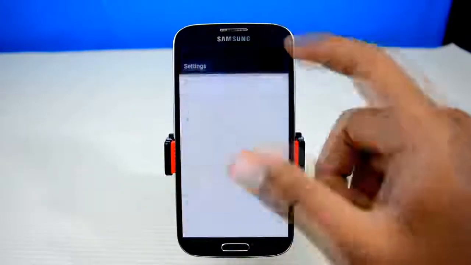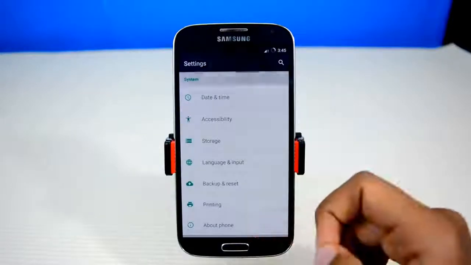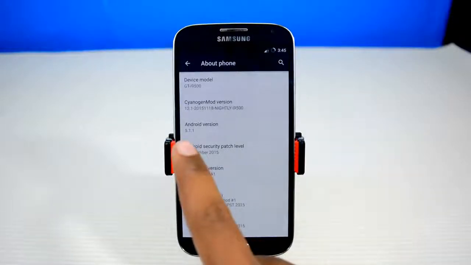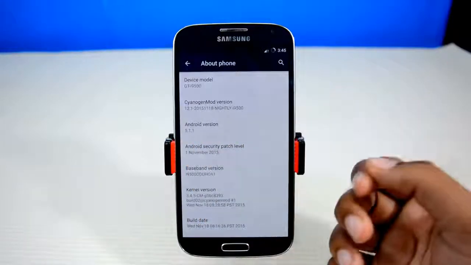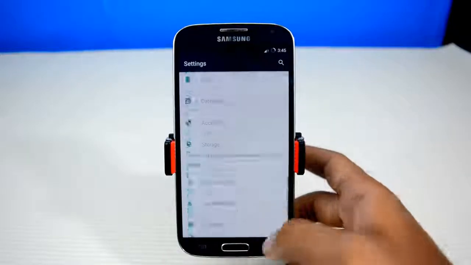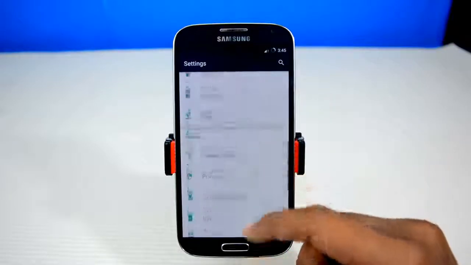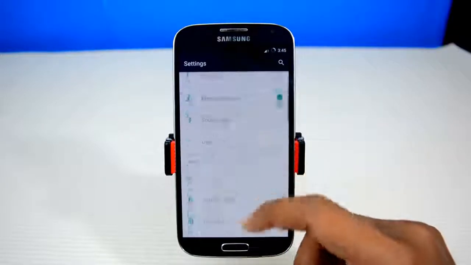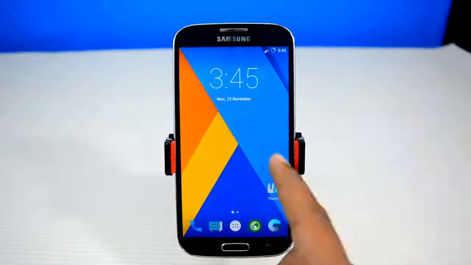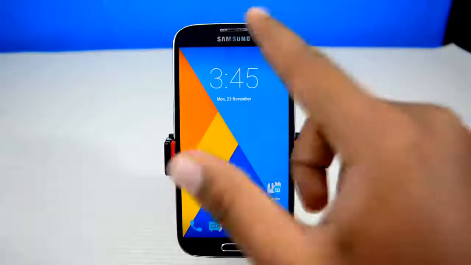And if we go into the settings and hop into about device, as you can see, we have upgraded from Android version 5.0.2 to 5.1.1. And on top of that, we get the latest binaries, security patches, and a lot of customization options that come with the CyanogenMod ROM. And usually custom ROMs are light, they are small in size, they consume less space, giving more space to your apps. According to me, the stock version of Android is usually the best version of Android.